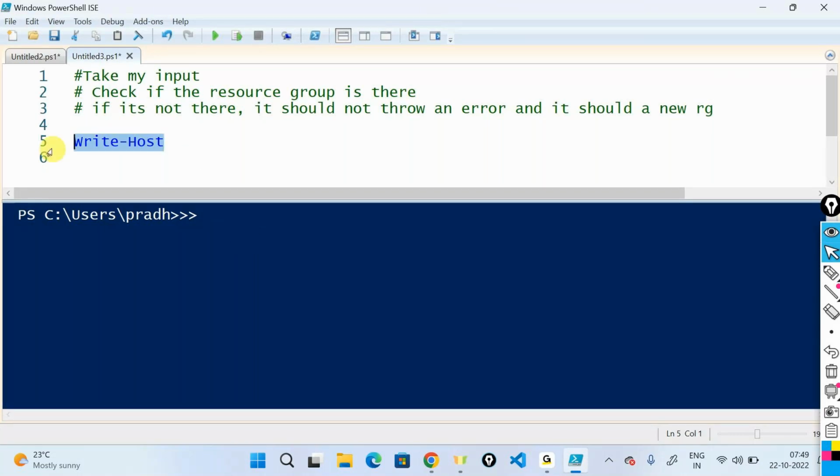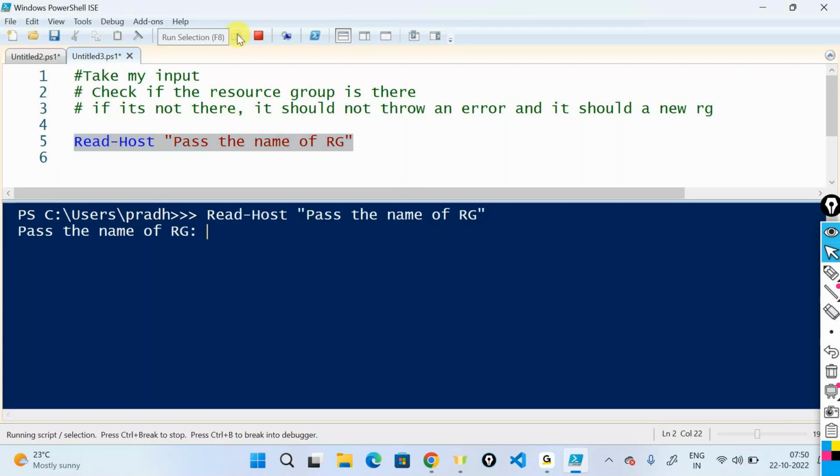The other way around is called Read-Host, meaning read from that particular terminal, and in here I'll say ask the name of RG. You can say anything. If I run this line, it's running that command, and you see the script is waiting for my input.